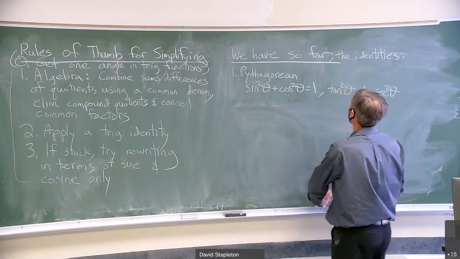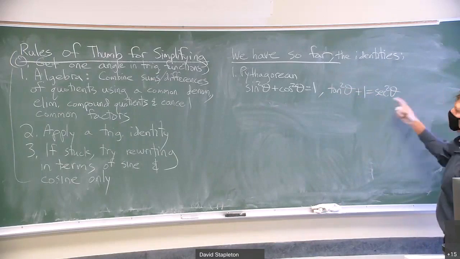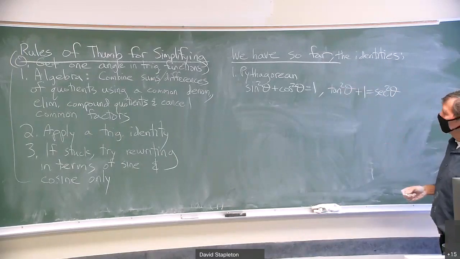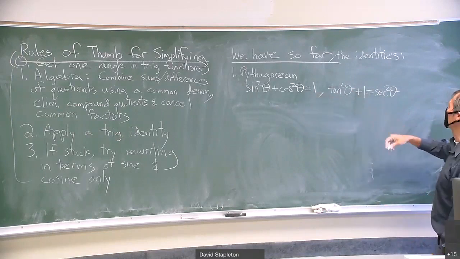When I was a trig student a long time ago, I had trouble remembering these last two. They were harder, but I could divide them through and figure them out, right? You have to remember, which side is the 1 on? I can't remember. You just divide this one through. This is the easy one.